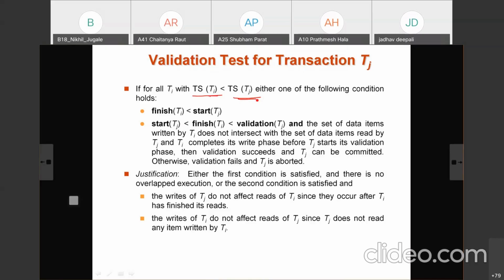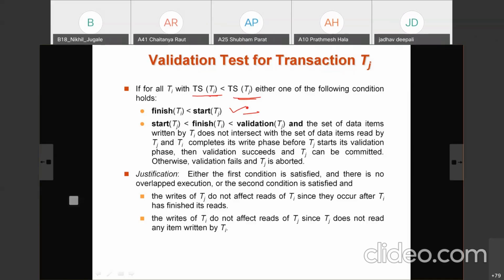So either one of the following conditions holds. Finish Ti less than start Tj. What does it indicate? Anyone? Whether it is a concurrent execution or serial execution? Finish Ti before start Tj. What does it indicate?